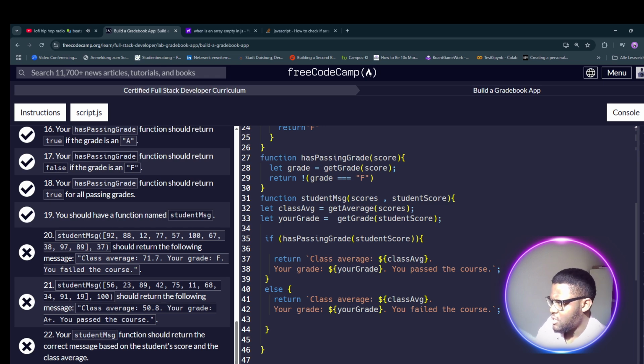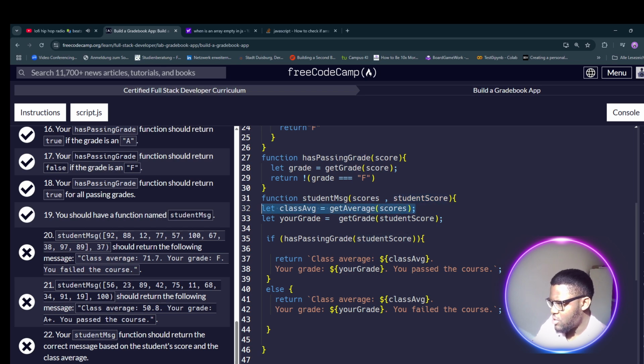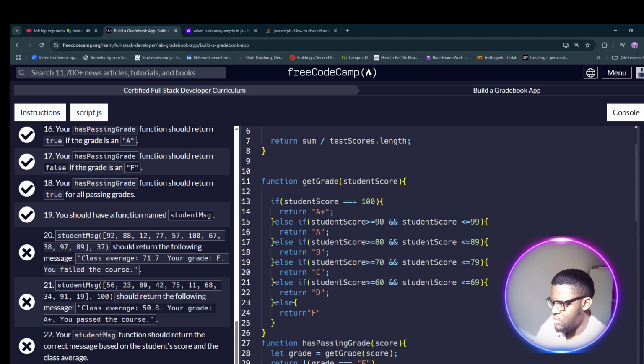So the idea is we have the scores and we have the student score. So we try and get the average score of the student using the get function, which is correct. Now we use the get grade to have this grade. So my get grade is correct.